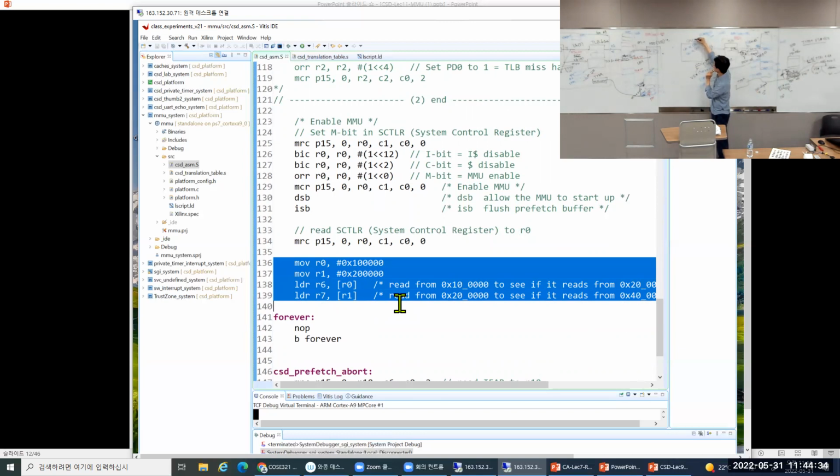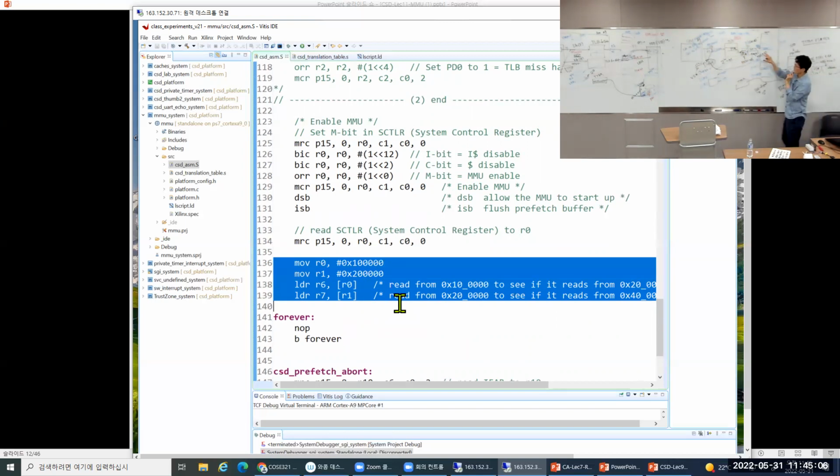This one is 1 million, 1 followed by 5 zeros. This one is 2 followed by 5 zeros. So you are reading from 1 million and from 2 million, right? But these are virtual addresses. Your virtual addresses are 1 followed by 5 zeros and second 2 followed by 5 zeros. Because you enabled the MMU and the page table is prepared for you, right?